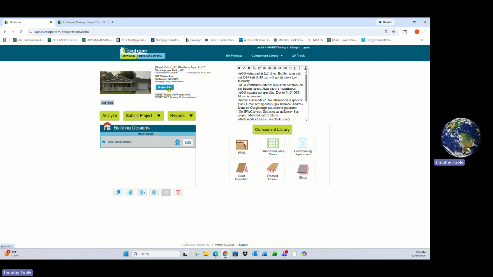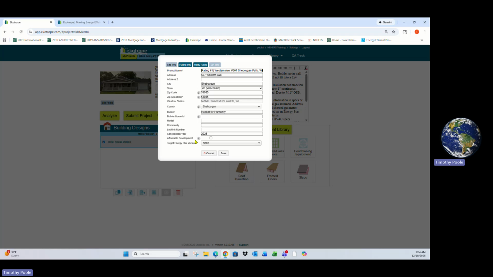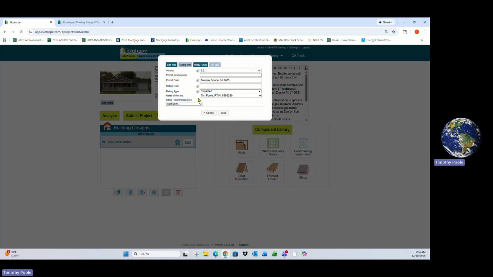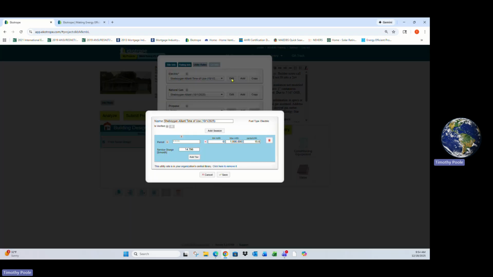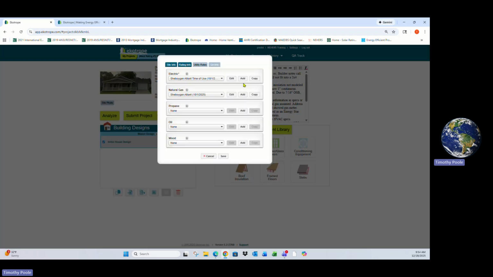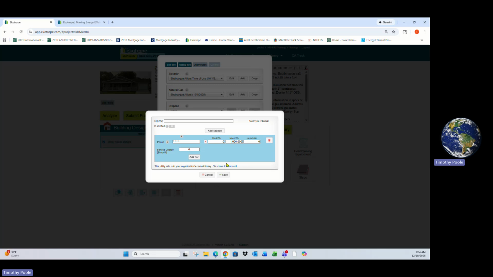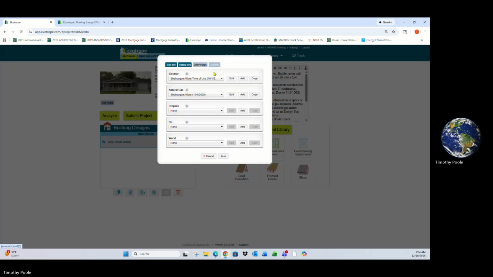The project info, we'll jump in there first, has different tabs: the site information tab, the rating information tab, dates and what type of rating it is, and the utilities, which are editable, and you can certainly add more by customizing anything you find online can be added here. And the QA info, which is not accessible by most users.